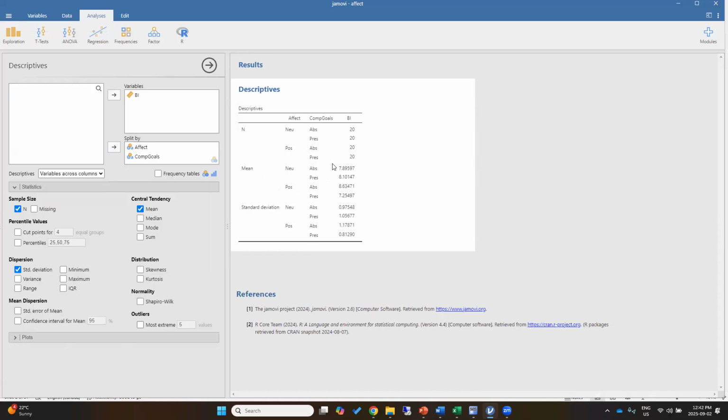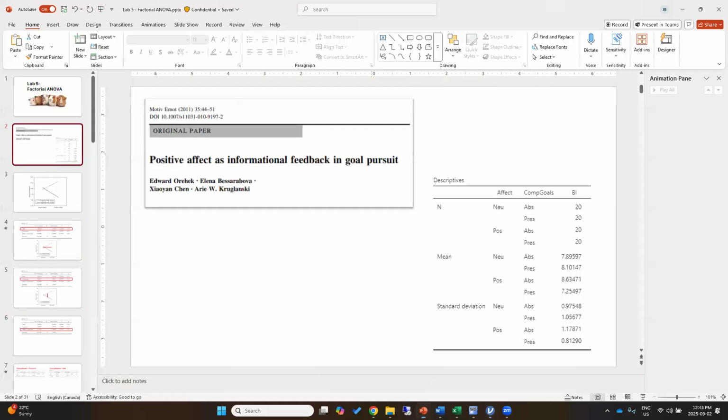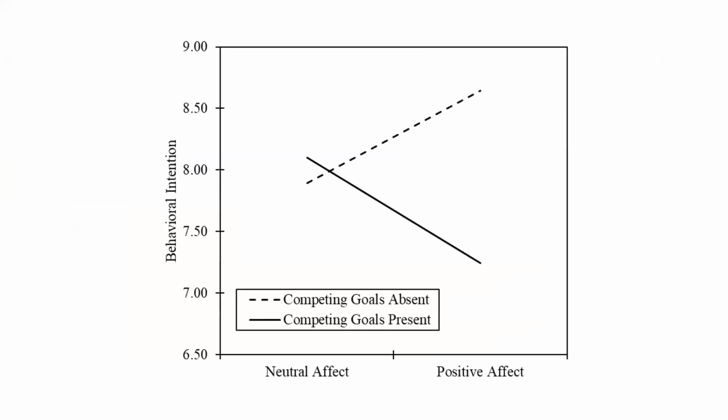So then once I have these four means, I can go ahead and plot them, right? I can plot to see what my data look like. When I look at this here and I plot those four means, like this is just the four means from the previous slide, it looks like I have an interaction going on because the lines are clearly not parallel, they're intersecting. But of course, it could be the fact that maybe this graph is zoomed way in and this crossing over effect is actually not as large as it looks. And so really we need a test. We need a statistical significance test to see if this interaction is significant.